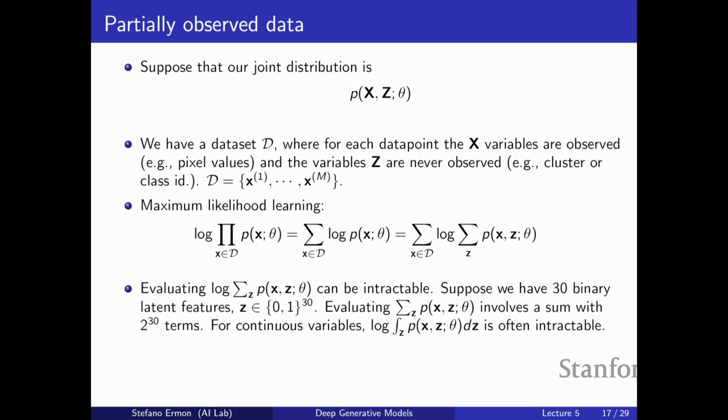Think about the example when we have 30 binary latent features, so we have 30 Z's. Do we say that these 30 Z's follow a normal distribution, or each of the Z follows a normal distribution? In this case, if the Z's are discrete, then they wouldn't be normal. Each one of them can come from a simple Bernoulli distribution. If Z could be a Gaussian random vector, in which case you would have the integral. Both cases are pretty hard, basically.